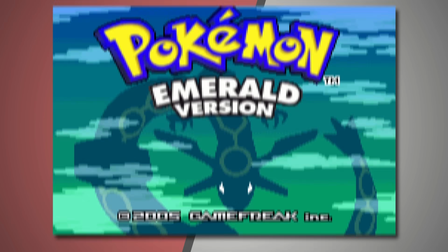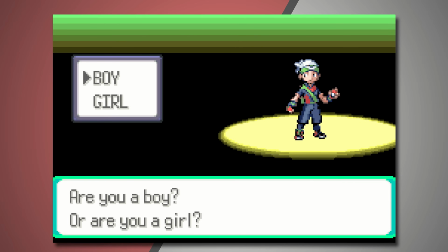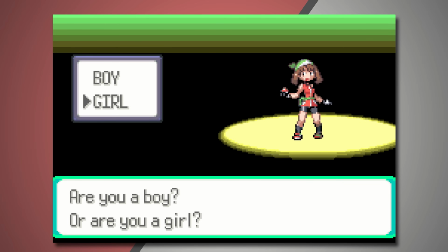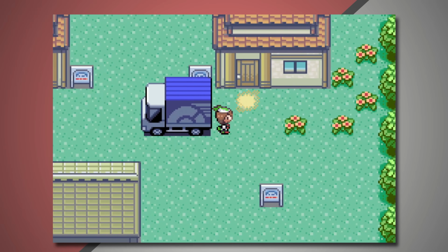But Pokemon Emerald. We're gonna carry on from Crystal here and choose the girl, which doesn't change much, but it does mean we live on the east side of town now.